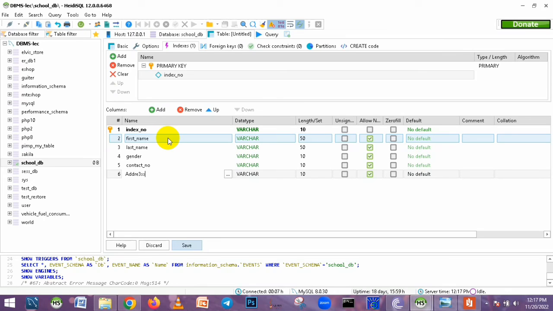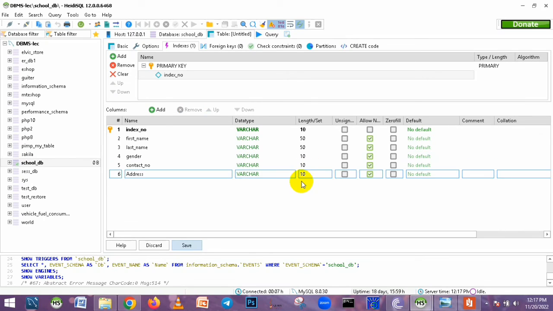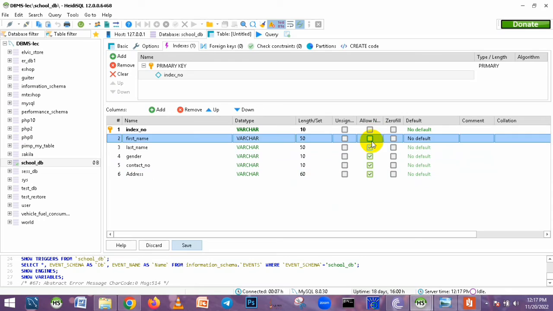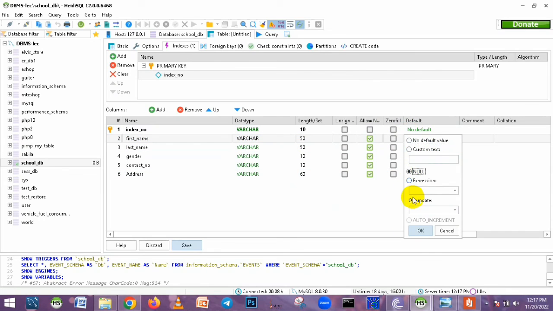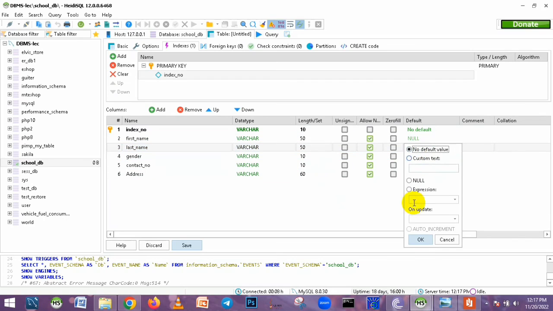It is good to give 100 length for this column, because we don't know how long our address will be, so we can give 100 also. But in this question we need to give 60, so I am giving 60, and I set it like that. I will set all of these to allow null values.